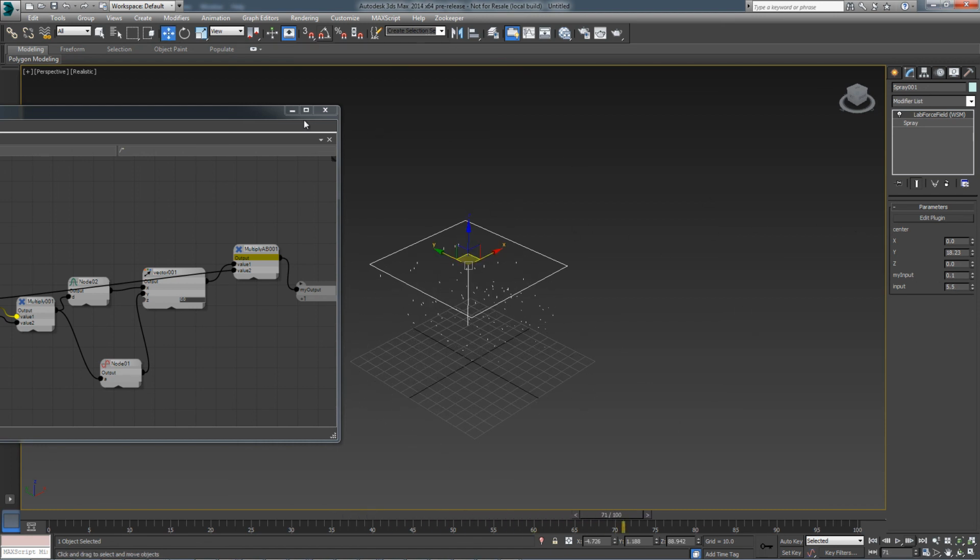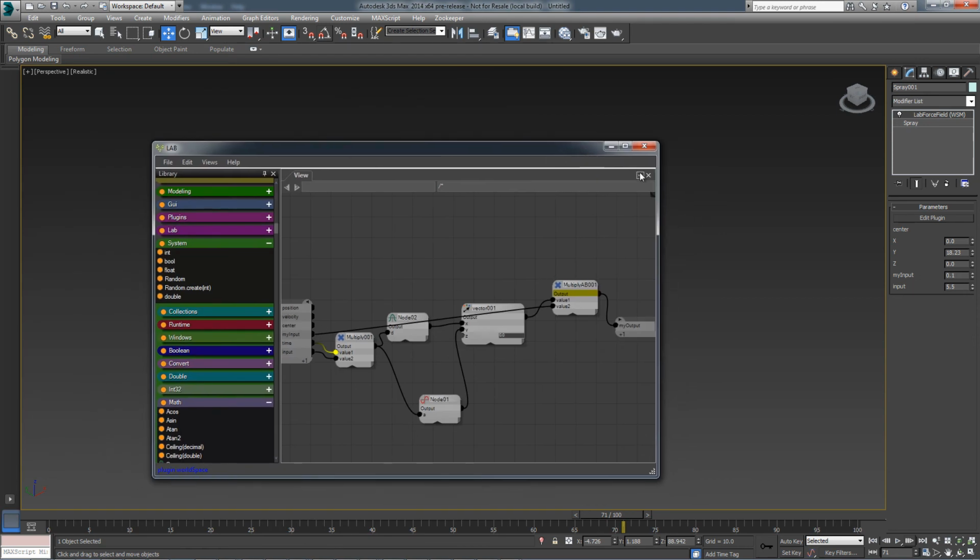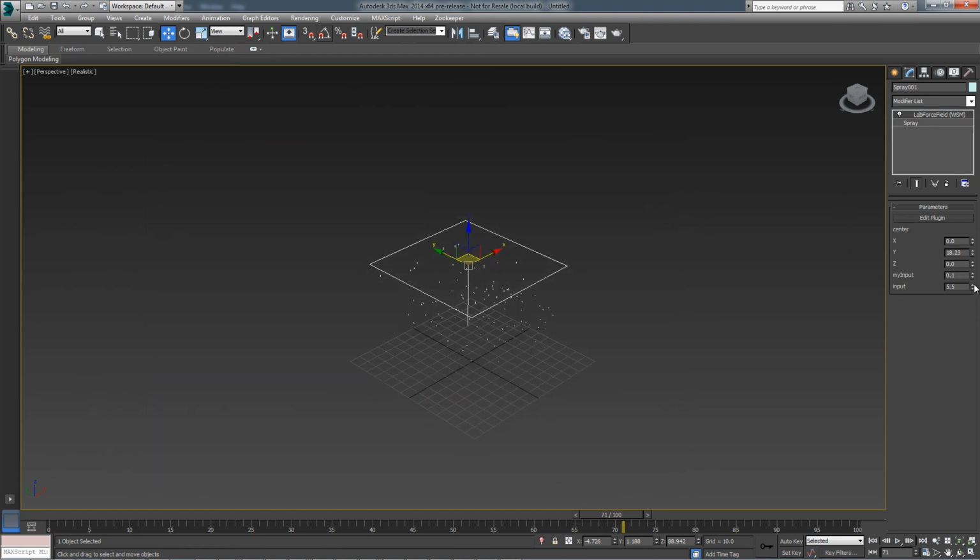Right now, actually, we can just close the plugin designer, and we can just continue playing around with parameters because we made our particle system so dynamic and so parametric that we no longer need to do any structural changes to the plugin. So this is how you create basic particle systems using Lab, and in future tutorials I will cover more in-depth and more interesting implementations of various force plugins that we can try.